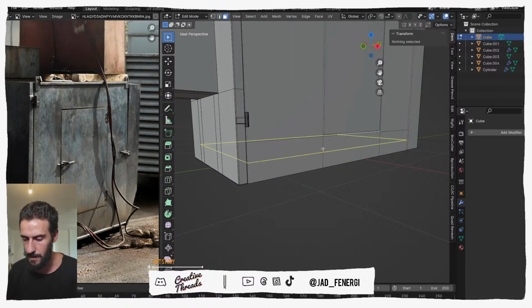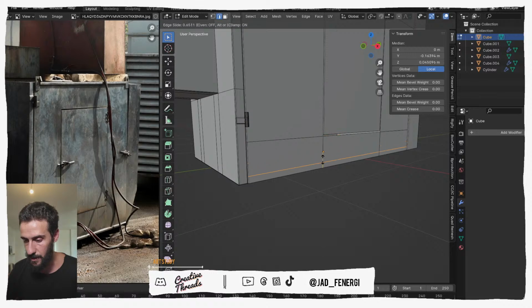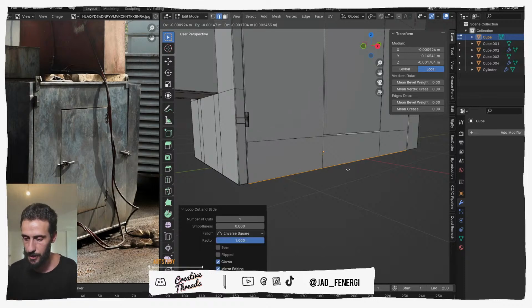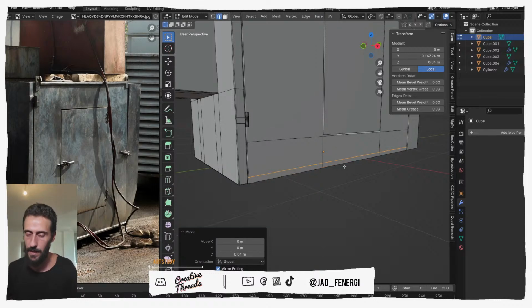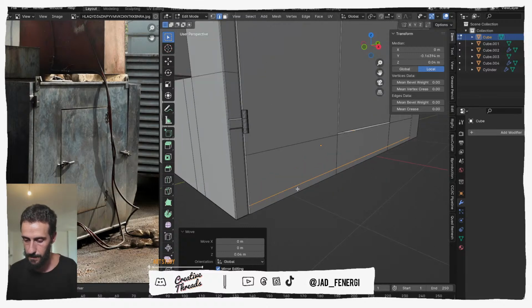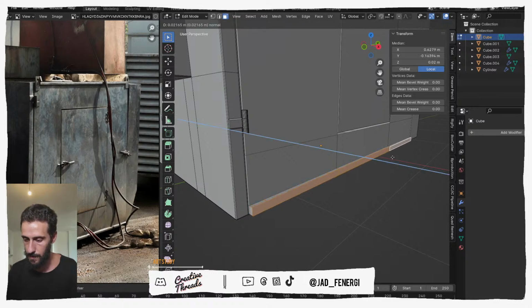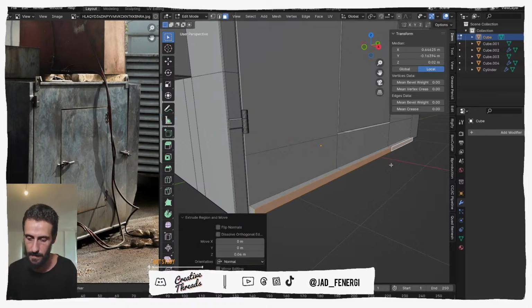And what we can do actually, let me show you this. It's one of the tricks to do precision. You can slide all the way down, so it's on top of the border edges. Then you can press G on the Z, let's say by 4 centimeters. So now you have exactly a 4 centimeter face here. And then you can pick these faces in here, press 3, pick the faces in here, then extrude by something like also 4 centimeters.